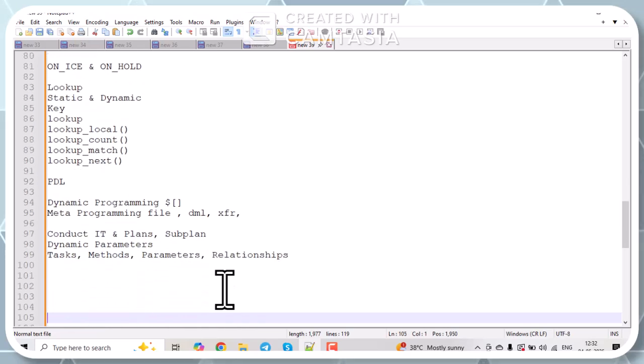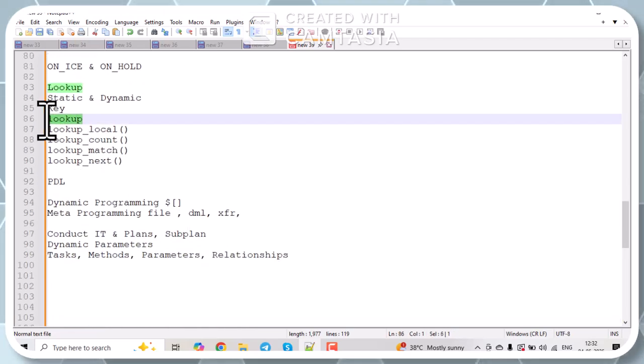Suppose the question is what is a lookup? A lookup is a component where we store the data and retrieve it based on a key. At least you must be able to state the definition of lookup. Then, if you have real-time experience, why are you using the lookup component? Suppose you receive a file from the user. You can match the records using the reformat component.